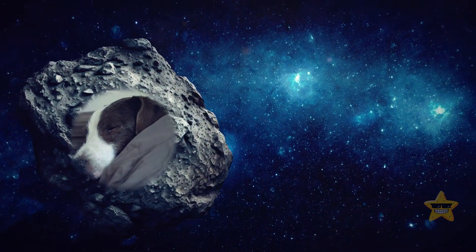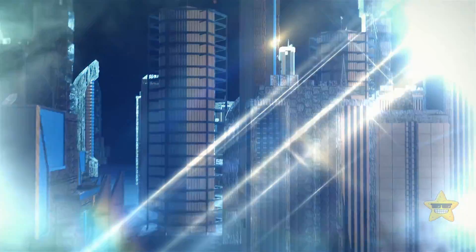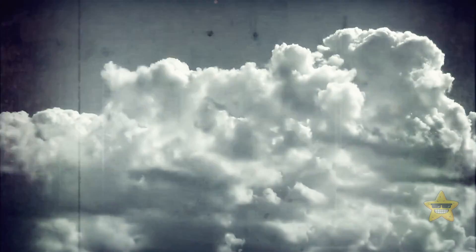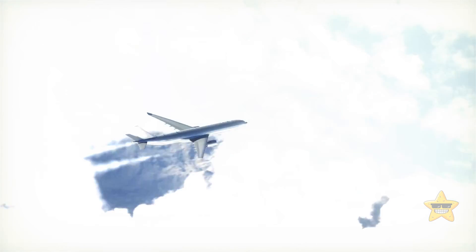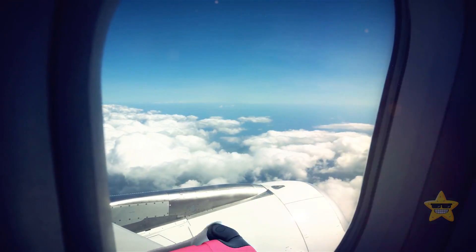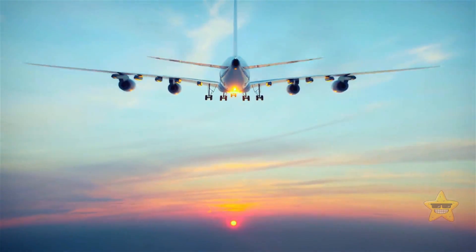Maybe one day we'll be living it up on our very own asteroid crib. It might seem like asteroid cities are just too far-fetched, but let's take a trip back in time. In 1900, no one had ever flown in an airplane. But today, thousands of people are zooming through the sky, comfortably seated in chairs, traveling at hundreds of miles an hour high above the ground — unaware that their luggage is on another plane going to a different destination. Ah well.